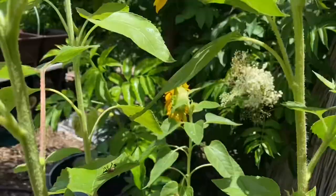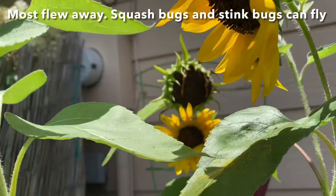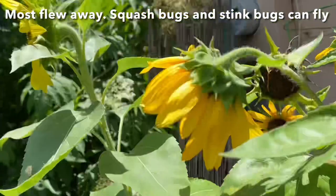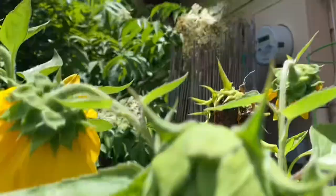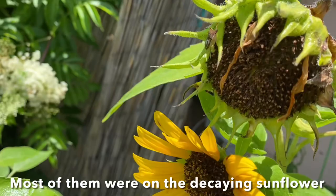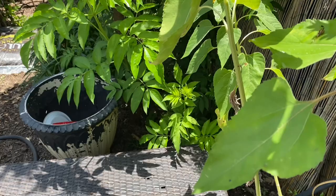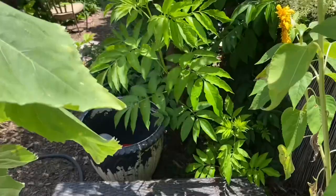They're probably going to jump — they're too big for me to pick up. There's one dead right there, or dying. A lot of them flew away. We know that there's a lot of them over here. They flew up there into that juju bee tree. Here's one I see. Let's see if I can get it — a little small one. I have to put the foam down so I can spray it. They'll be back.